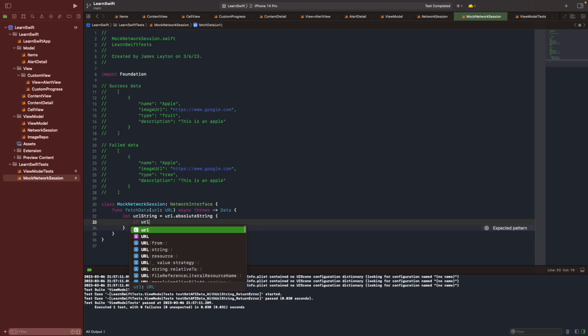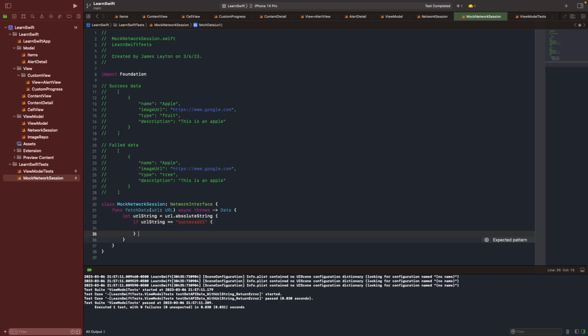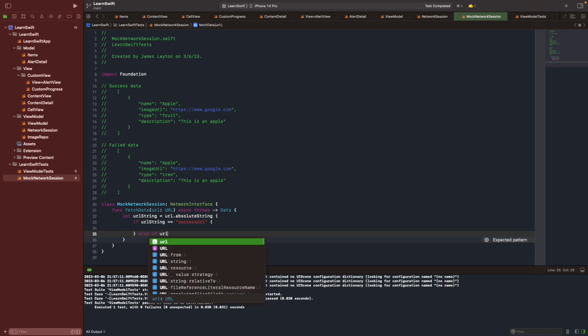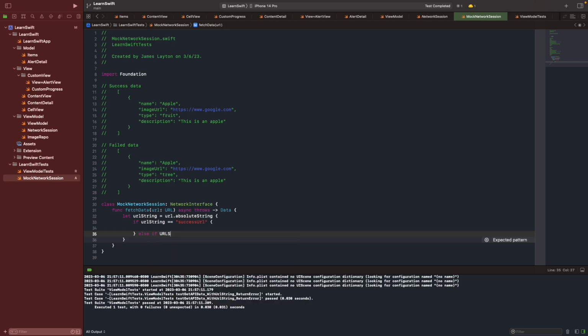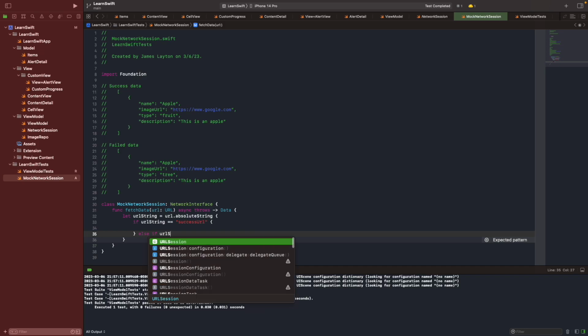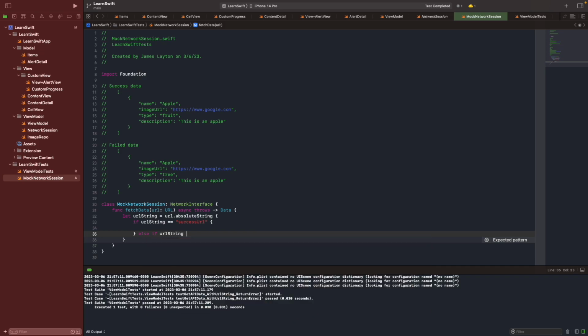So if URL string equal to success URL, and we want to do something else if URL string equal to failed URL, and we want to do something.